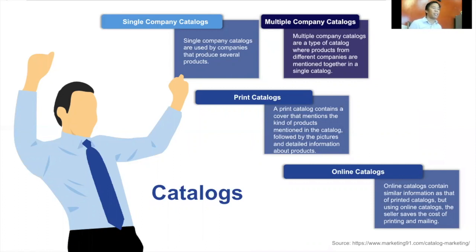And then siyempre meron mga single company catalogs, multiple company catalogs. Yung multiple company catalogs, siguro kung naging part kayo ng MIS, ADP, or yung pinaka-department ng isang kumpanya na nagmamanage ng mga IT products and resources. So yung mga vendor natin, nagpapadala ng catalog yan. So isang catalog ng vendor tapos maraming product from different companies. Iba-iba. Halimbawa, server. So, server ni IBM, server ni HP, server ni Dell. So, mga ganun, iba-iba. In a single catalog, it represents multiple companies.